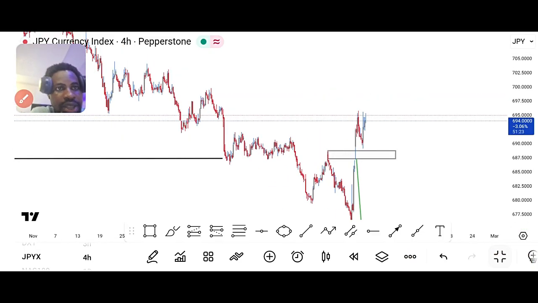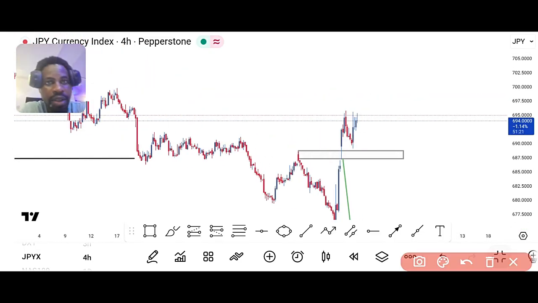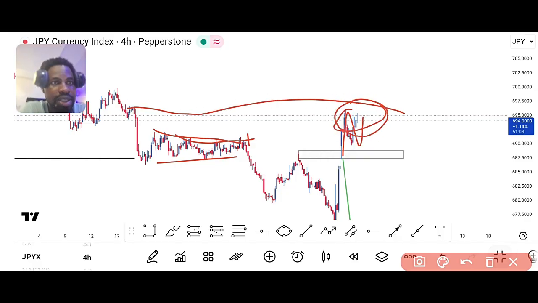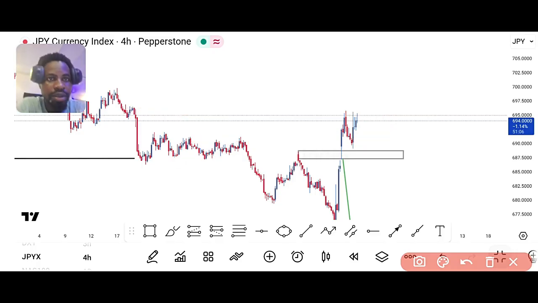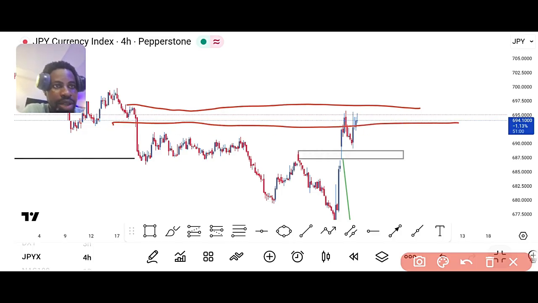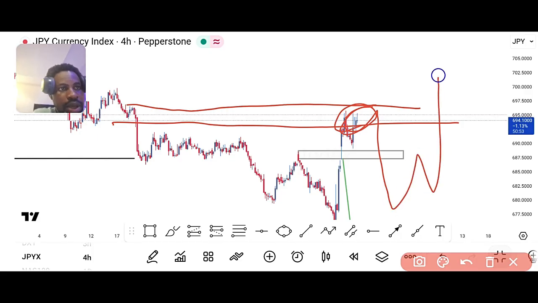You see that there was a consolidation here. If I show you this area, there was a consolidation here. All this consolidation is a liquidity area, which price has cleared and retested. So this particular area we're having here now is the zone I think it's expecting right now. If I try to draw a very straight line here, I'm not using my laptop, so my arm might not be straight. You can see that price is not playing inside of this zone. If price will respect this, you should see some pullback here, then move to the upside.